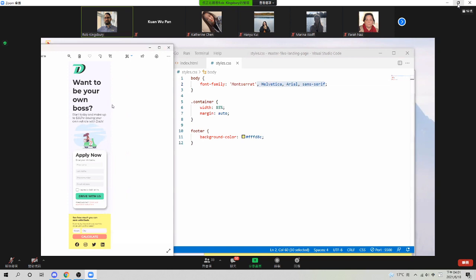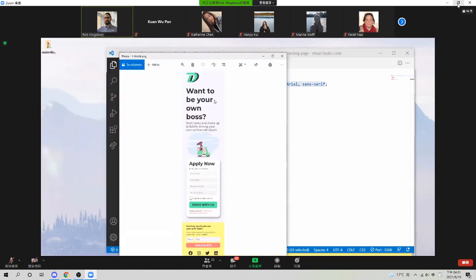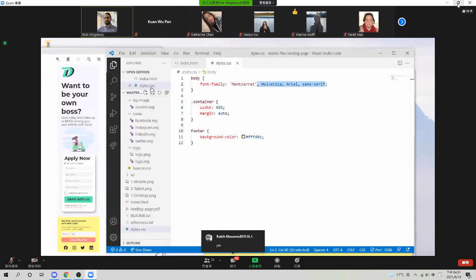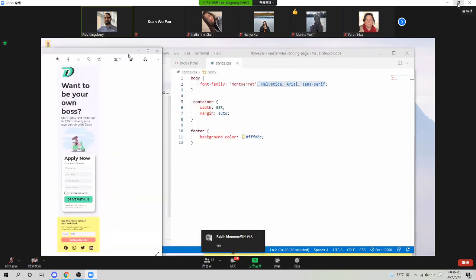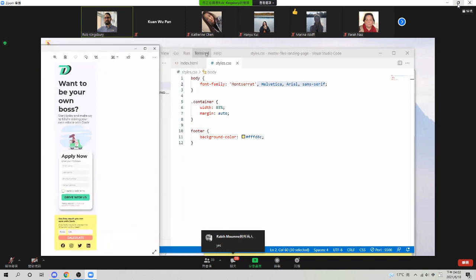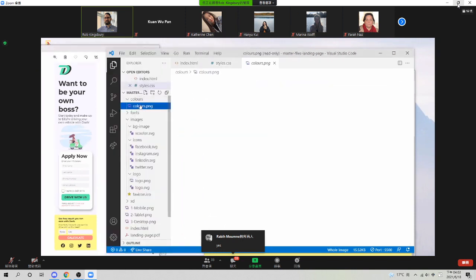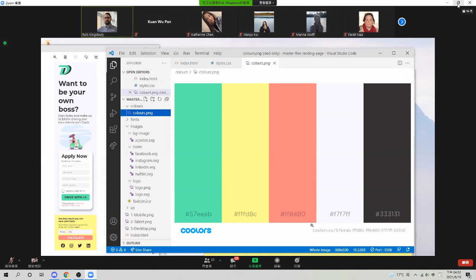While we're on the body, this is white back here, but there's a little different color. It's grayish, right? Would you guys agree? It's a little bit off-white in the background. That color exists, right? If we look at the color palette, like I can see it here in the mock-up, so I know it's different. So I'm not going to leave it as white. I'm going to go into the colors and say, oh, look, there's an off-white color, F7F7FF.